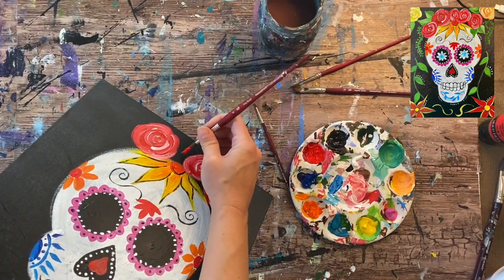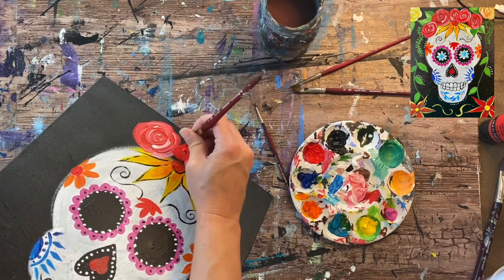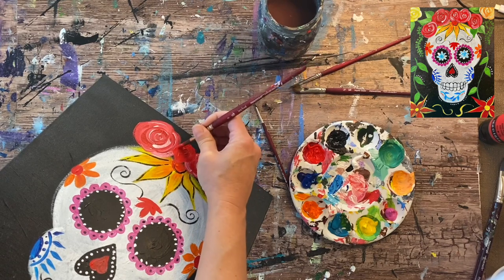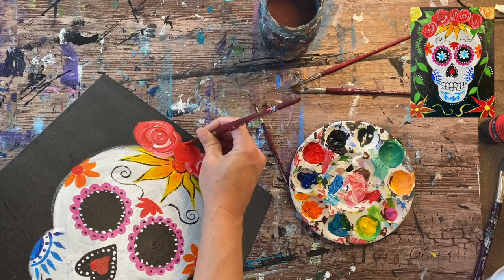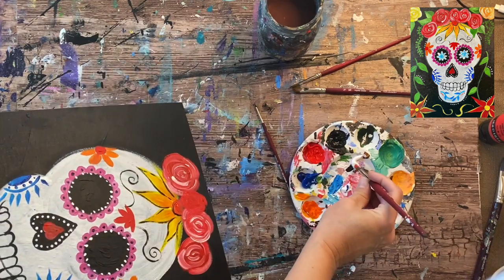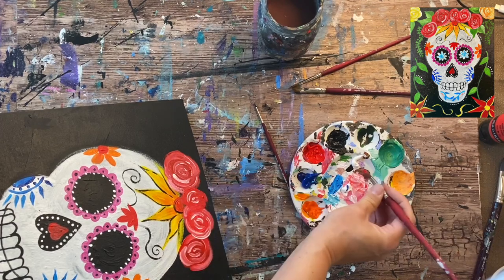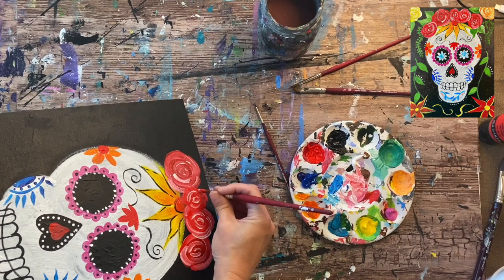So this one's actually going to be smaller and kind of in between those other two, but still the same technique. It's going to be overlapping the ones that are adjacent to it. So do the red, grab the little bit of white on your brush and do your curved strokes, working your way outwards.